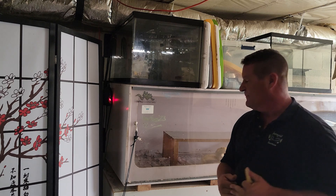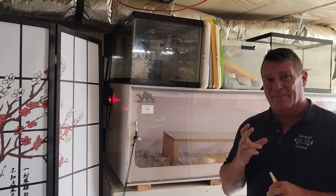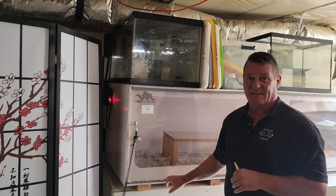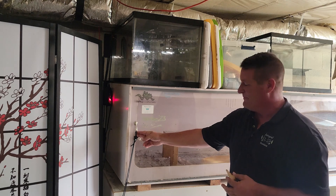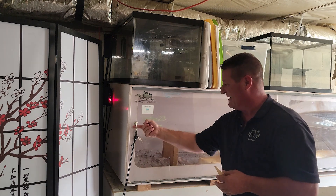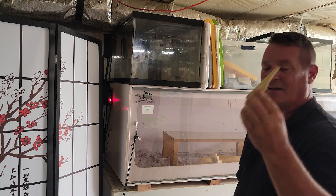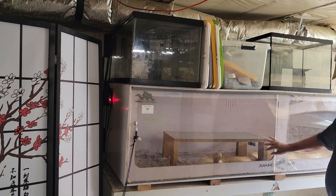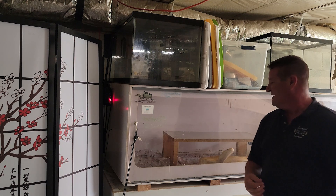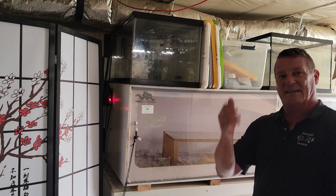I'll show you guys a little trick too. The other enclosures that I've got, I've made with the tracks for the doors significantly deeper than the tracks on these PVC enclosures. On this one, I actually screwed in cabinet handles and run a screw in here, and I tie these down so they can't get popped out of the track. I fashioned a little wedge out of wood and put it right up in this track here — jams that down. Now this front door can't get lifted out of the track, because this is a smart snake. If he gets a wild hair and decides he wants out, he knows just how to pop that door up. Little tip for the day.